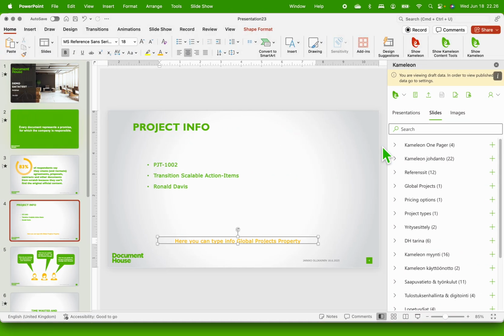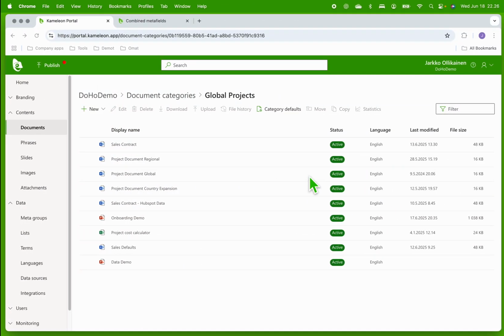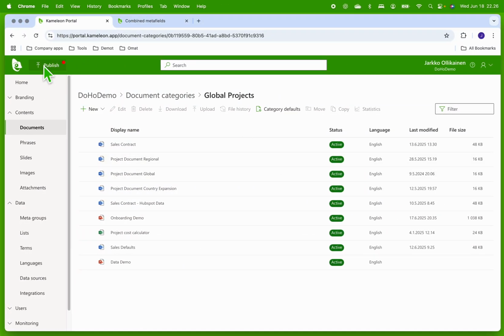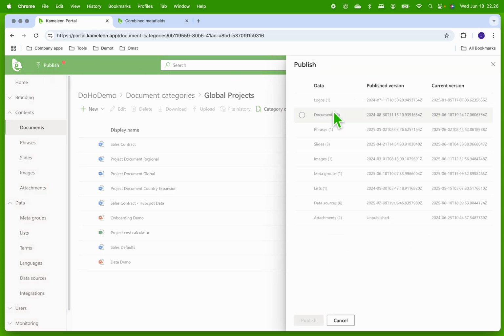And then when you are happy with what you have, you go to the portal, and here under publish you select the ones that you have been working on. Like we now work with meta groups and the document, and then you hit publish, and when you do that, it will be available to those who belong to the group that has access to these files. So it's actually very easy and very fast.